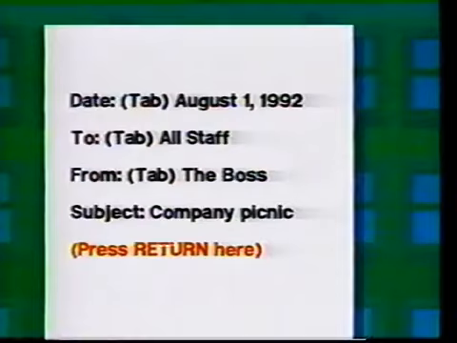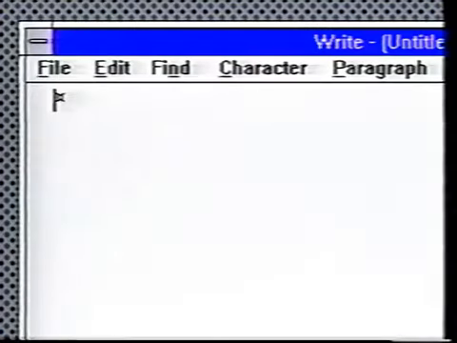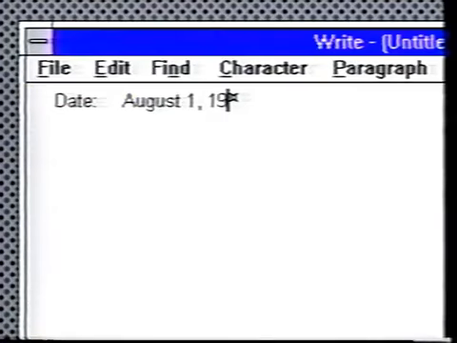Follow along with Pam and type in the following short memo so we'll have something to work with. Again, pause or rewind the tape to enter this text. Date, tab, August 1, 1992. Press Enter. On the next line, To, tab, All Staff.